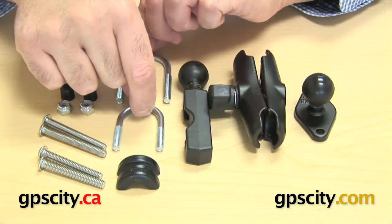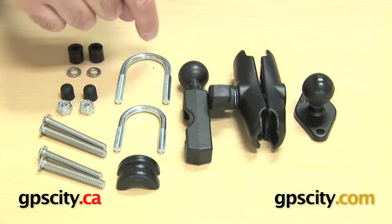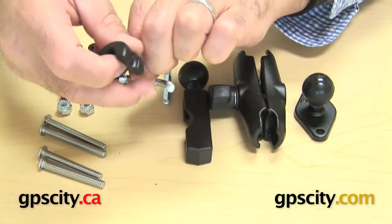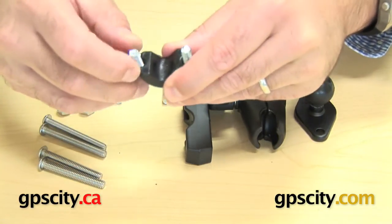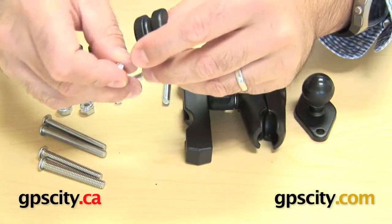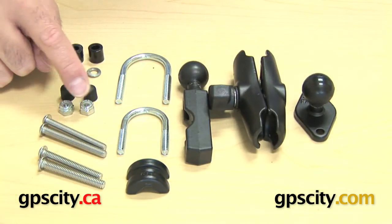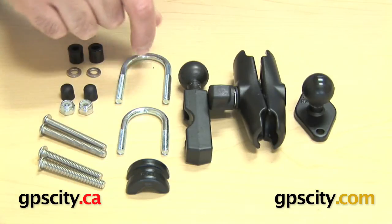There are two different sizes here — this one goes up to one inch and this one goes up to about one and a quarter. These are zinc coated U-bolts. You also have this plastic adapter which can go inside of the U-bolt if you want to shrink this down to about half an inch diameter on a round rail. That's how the U-bolt system part of this mounting kit works, and there are also screws and caps that go on the end of the U-bolts.